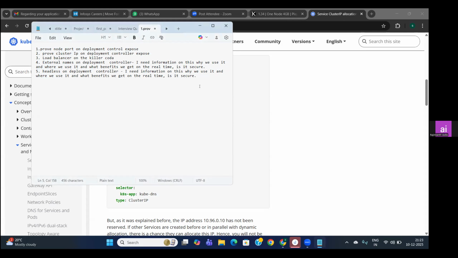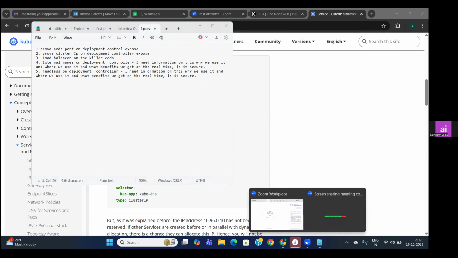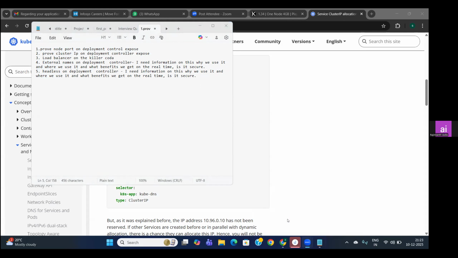So I request everyone, go read whatever you do. I don't care, but show me the lab with execution. Keep your notes handy, do copy paste, I don't know, but show me by doing a screen share. This is what you have read, this is what you have done, proof with the lab, this is why it is needed, and these are all the benefits.